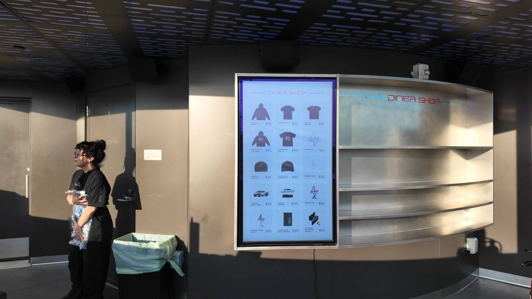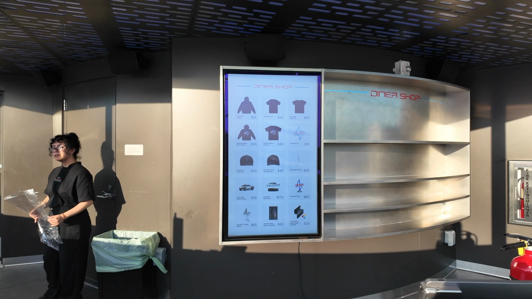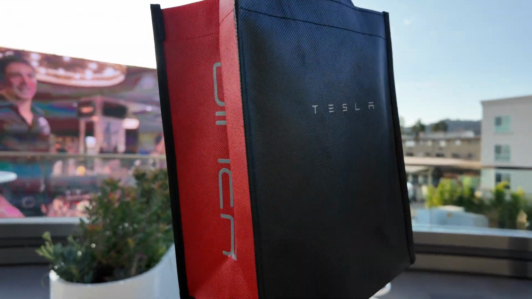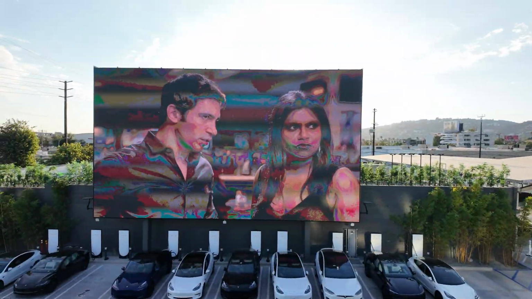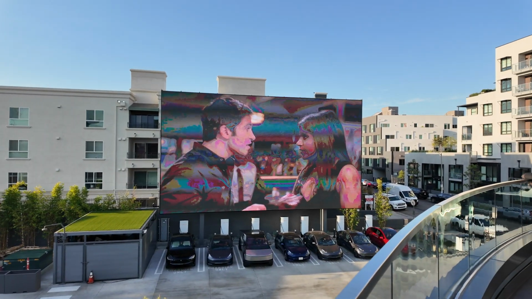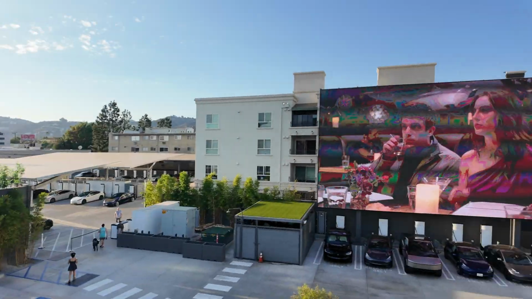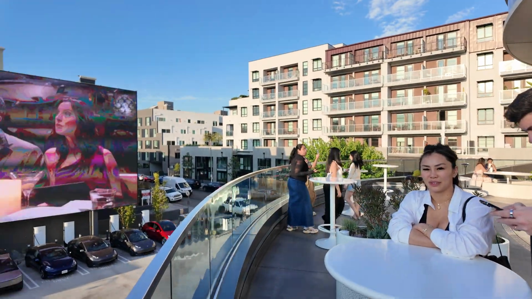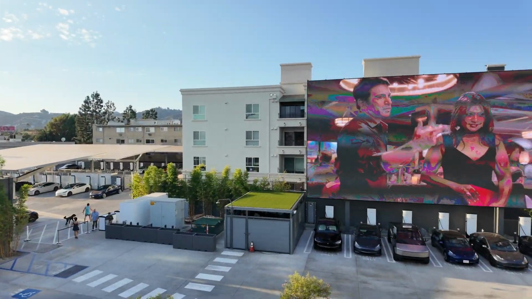They got hoodies, shirts, pins, hats, little Cybertrucks. So I got some Tesla stuff. And in the meantime, you can watch. Oh, they're both the same show. So I think it's TV shows during the day and then movies at night. And by a certain time, because of all the neighbors here, they turn off the movies so the screen doesn't disturb them. Anyways, that's our car over there.